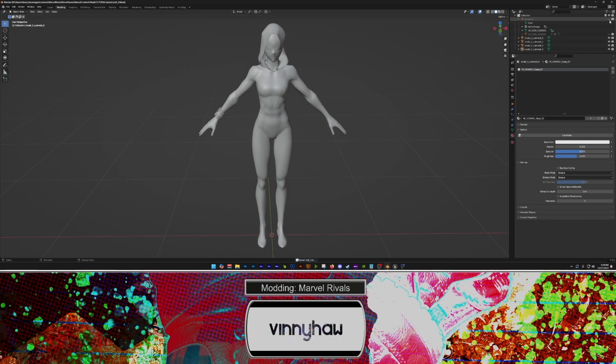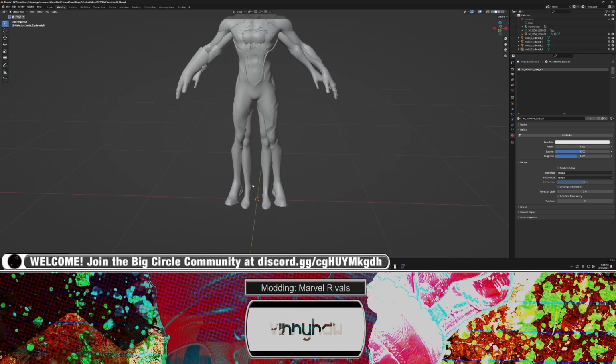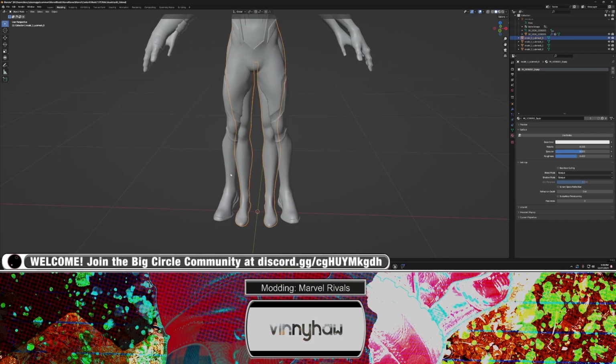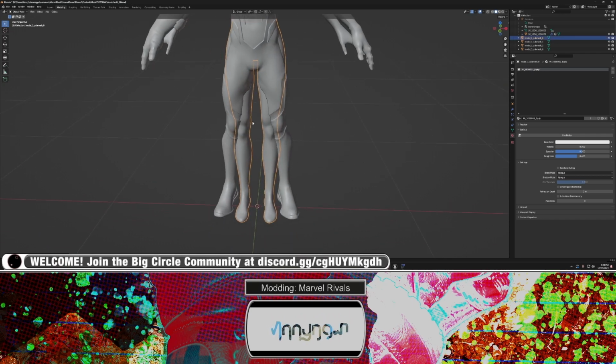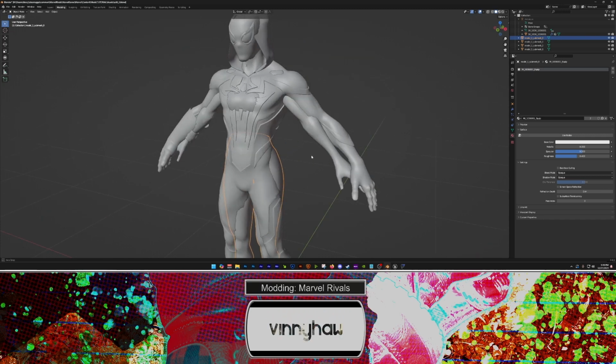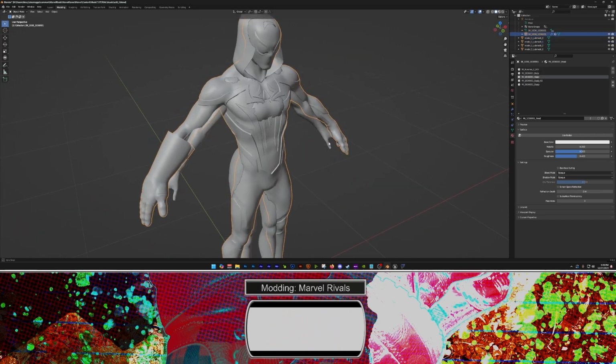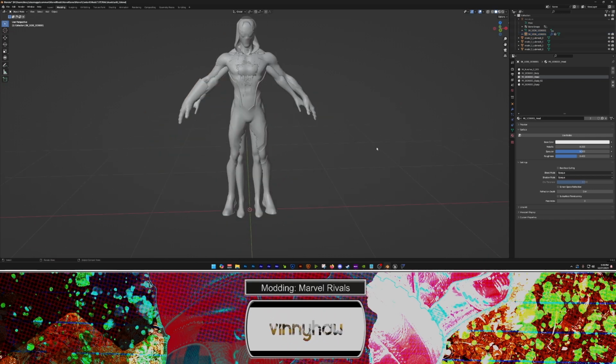Now is the next part. So if I turn on Spider-Man, we're going to notice Spider-Gwen, her body parts don't really match up with Spider-Man, right? Like her legs are coming straight down, his are wide open or more spread apart. Her arms are in a different position. His hands are much bigger. So we need to correct this.